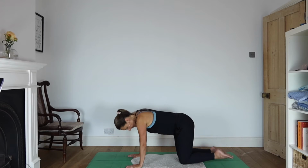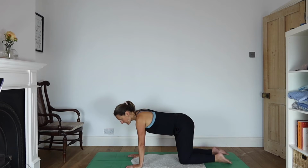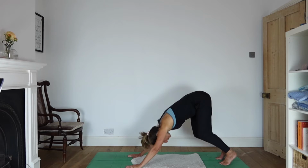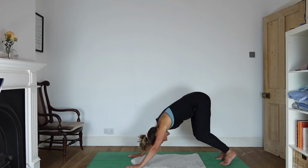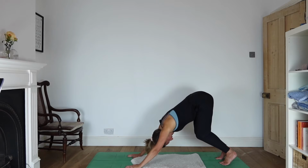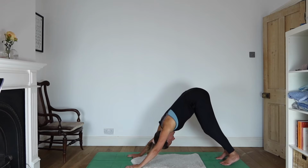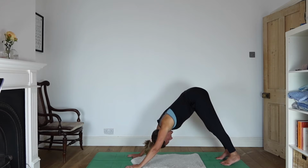Coming onto all fours, tap the tops of your feet on the floor. Then tuck the toes under, press down through the hands, and we'll just have a nice down dog with knees super bent. You could almost have your knees like 90 degrees bent. And as you press down through your hands, keep pushing the sitting bones back. And then let the heels drift down towards the floor as the pelvis lifts towards the ceiling.